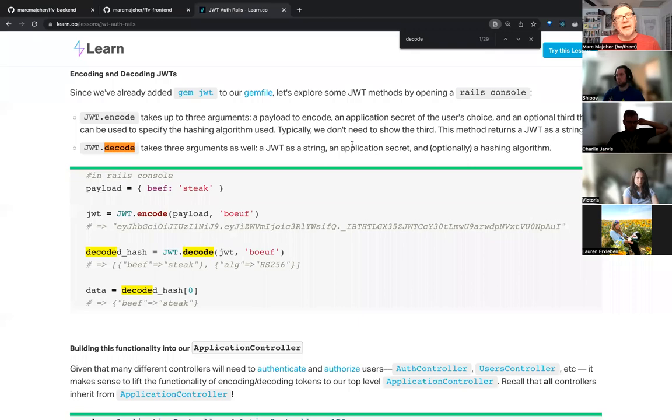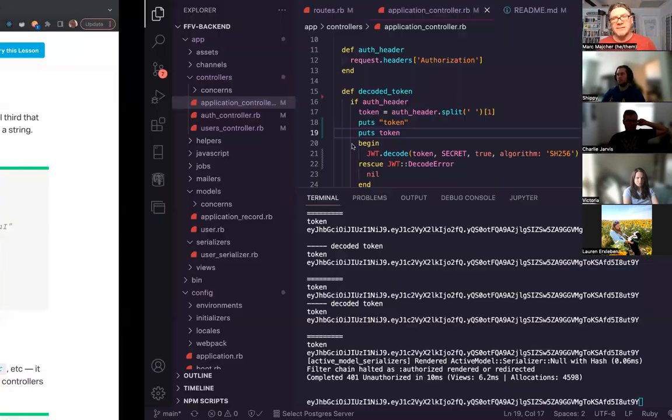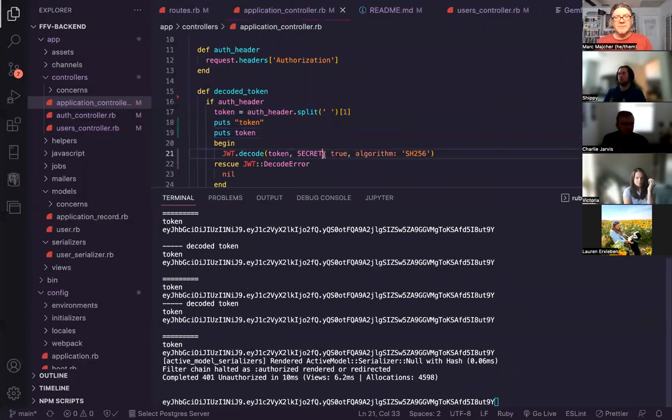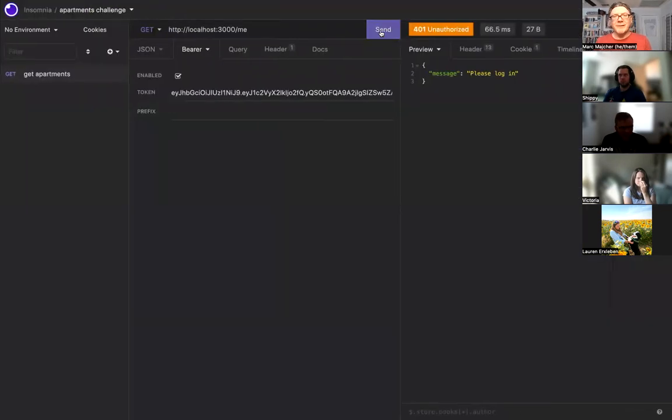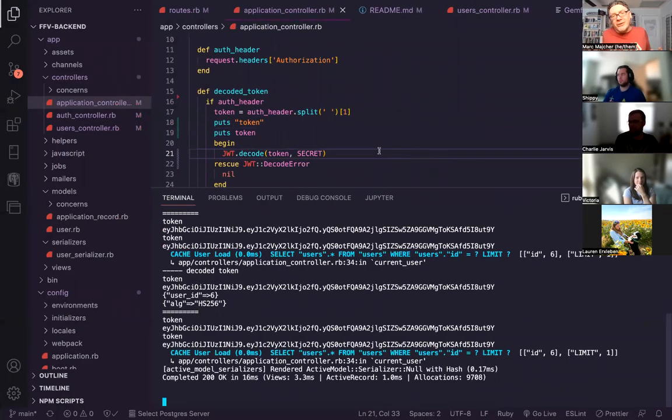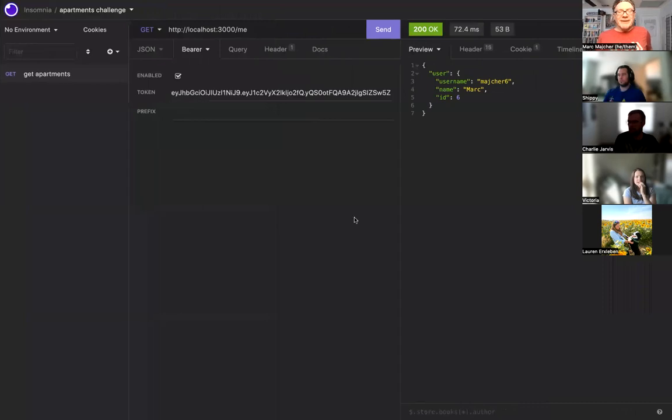I wonder if it's using a different algorithm going in. Maybe that's it. Let's just do it bare and find out. That's it. I'm going to be mad. Here we go. That was it. Oh, my God. We didn't explicitly give it that algorithm on the way in. I think we were assuming that was the default. It wasn't. So cool. Leave the algorithm off or specify it if you want. But look at that. We did it.